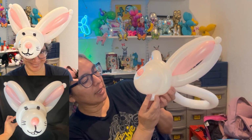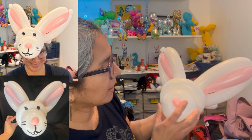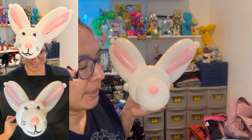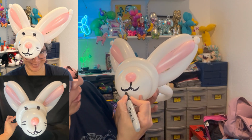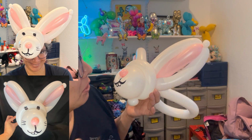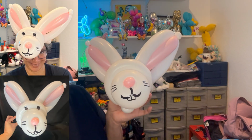Okay. So I'm going to leave it like this, and now let's do Sharpie time, because it can be just Sharpie time and that's it. What you just need to do with the Sharpie is make a line, and a smiley face. It can be small. If you want, you can even put some teeth to make it look silly or cute. And then here also some lines for whiskers.